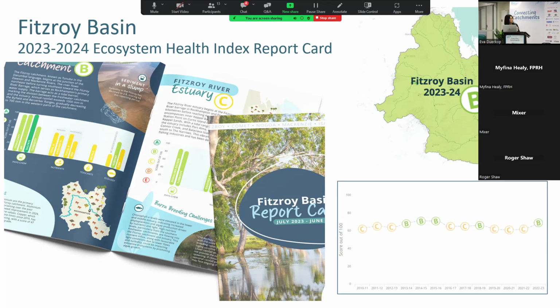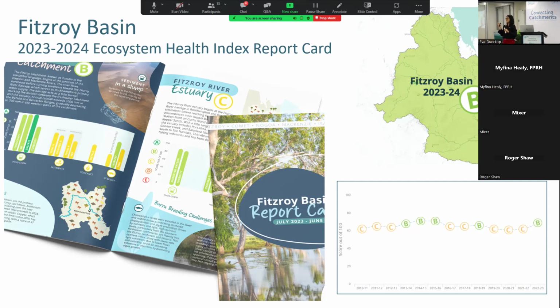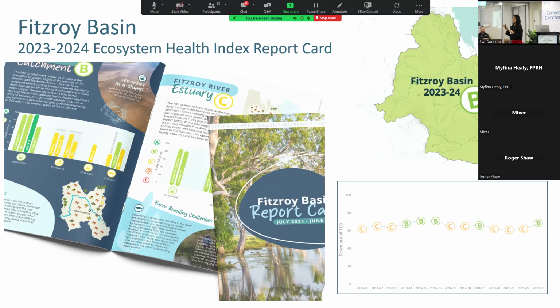So that's the plot of the report card. Basically, when you look at the Fitzroy Basin, it's between a C and a B. But we shouldn't take it for granted because I remember when we did it for North Bay, over 10 years, we had a B, a C, a B, and C. Suddenly the major floods came, it went down to a D. The media went crazy. They loved it. You know, when they see something which is bad news, they love it. But from a D, it slowly went back to a C, and now it's back to a B.